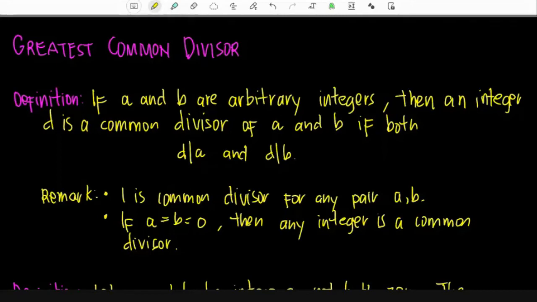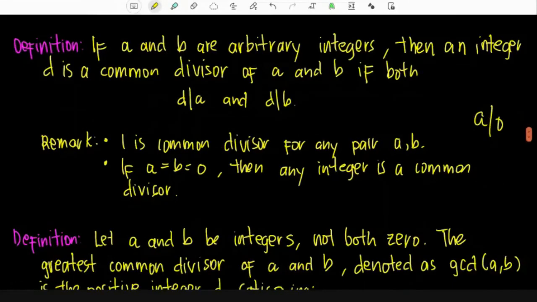Now, if both A and B are 0, then any integer is a common divisor. Again, yung first property natin, di ba, sabi natin, any number divides 0. So, pag ang AB natin, parehong 0, lahat ng integer, divisor nun. Di ba? So, lahat ng integer, common divisor. So, those are the trivial cases. One is a common divisor for any pair of integers. And if it happens that A and B are both 0, then every integers are common divisors. So, medyo hindi magandang example pag parehong 0, di ba?